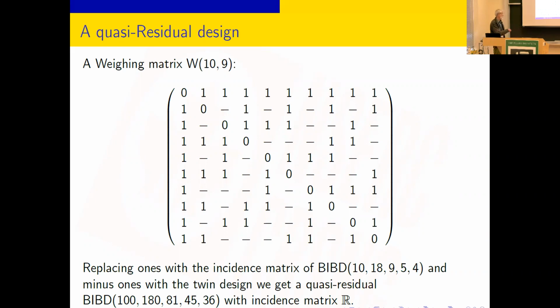We're going to get a matrix of order 100 by 180, of course a matrix of 100 rows and 180 columns. In each row 81 ones, and 41 in each column, and then of course you get the inner product 36, the one that we are looking for. And finally, of course, then we get the design. Okay.